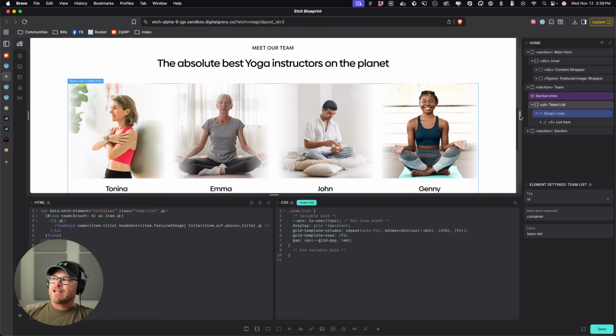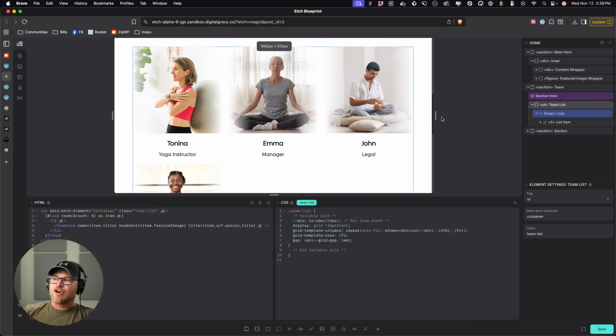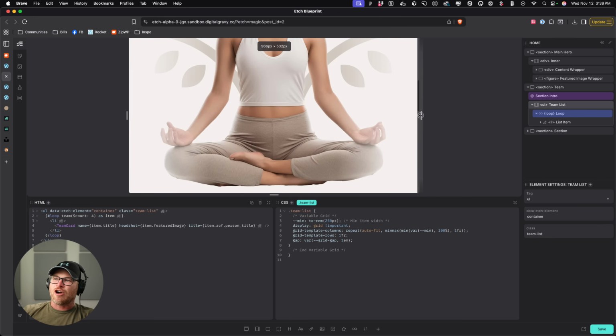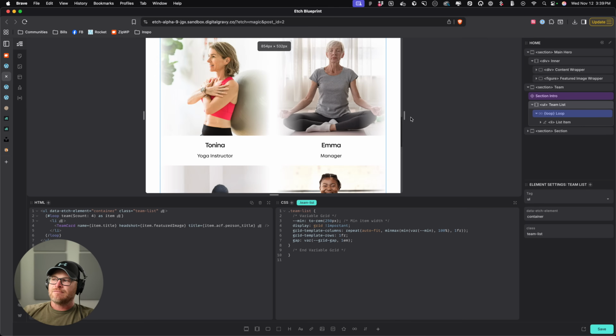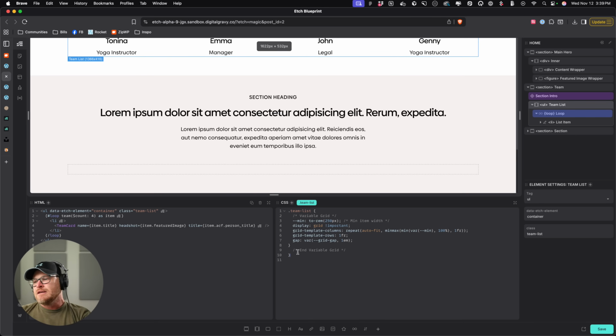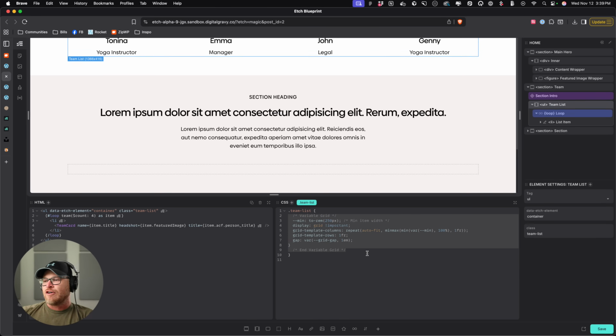I don't want them ever to get less than 250, and it'll start responding as soon as they start to get crushed towards 250. Okay, there you go. Good. This is all Automatic CSS stuff, by the way. ACSS users have been doing this for a very, very long time, so they're all very familiar with this. All of this is in the ACSS documentation. We'll eventually migrate it to the Etch documentation because it's now native in Etch. You don't have to be an Automatic CSS user to get access to these, which is good.